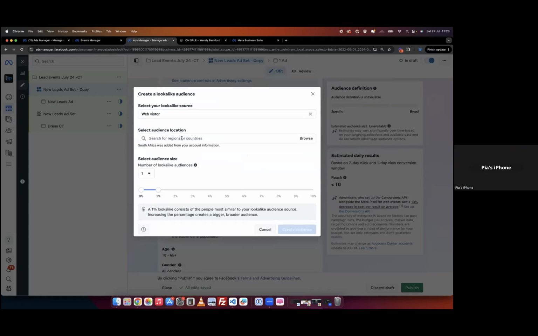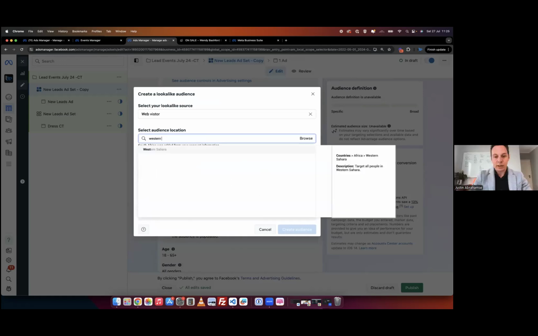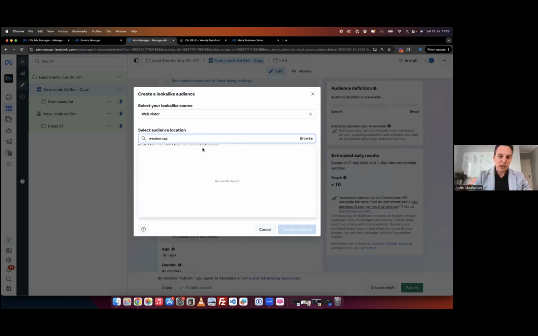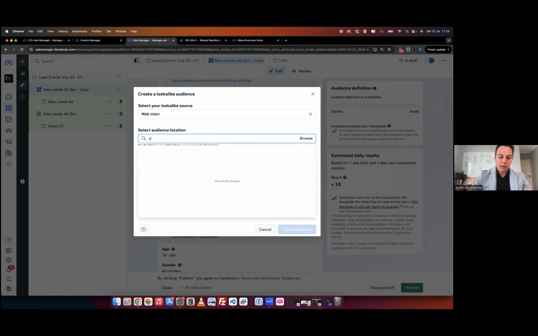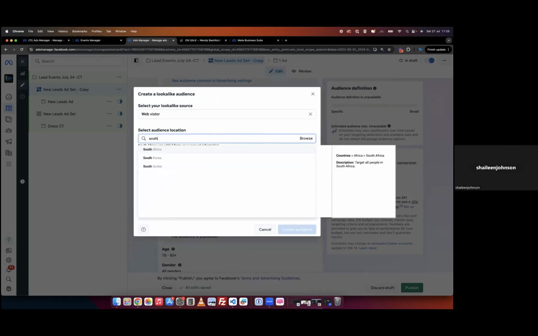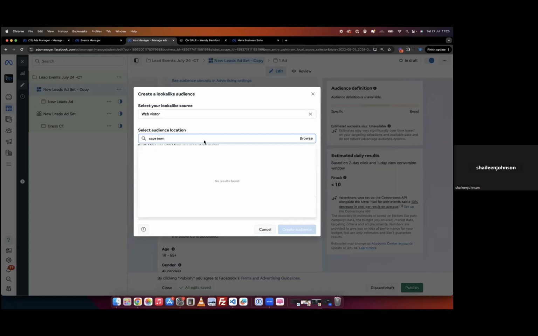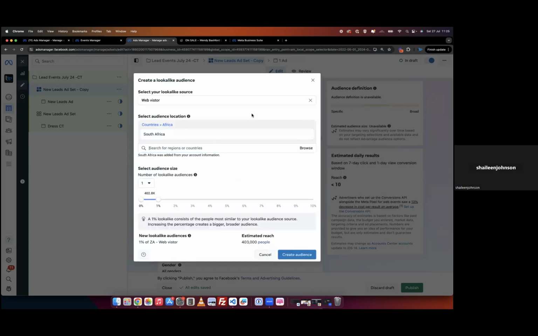You can also get a little bit specific. We can go Western Cape, especially for a shop. Search location. Why is that not working? Oh, it's only giving me countries. But maybe we want to grow the business in Australia or the UK. If it's a shop and you want to go international, or just have a pop-up in London, absolutely. You can still refine it based on this.